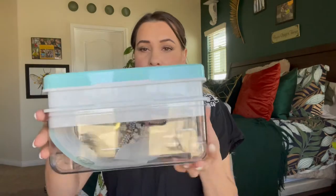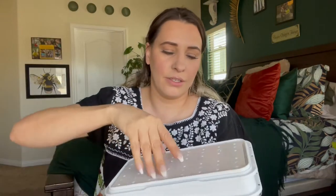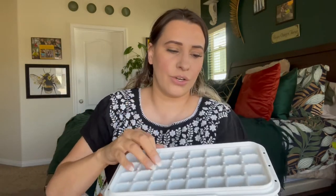I have a massive headache right now — I think I have a sinus infection because I've been hacking away. I really don't feel good right now, but let's keep going. So this is how it comes: it has one layer and then this is the ice tray, so it has two layers of ice trays.